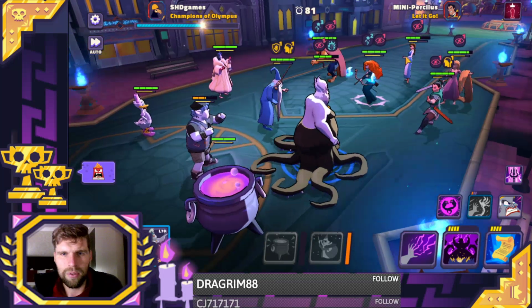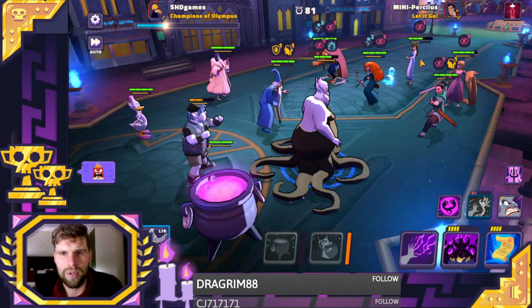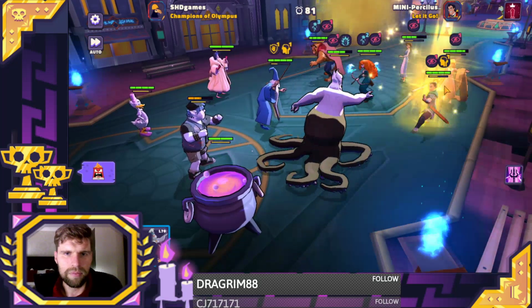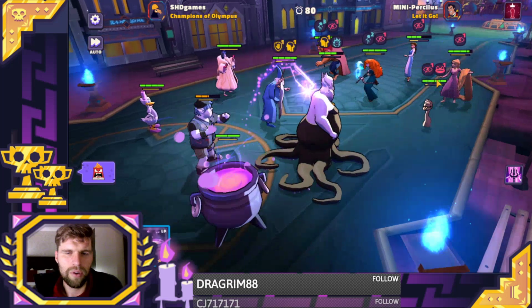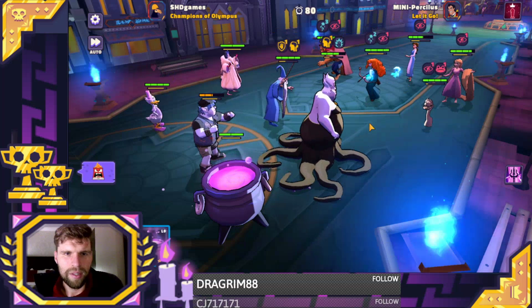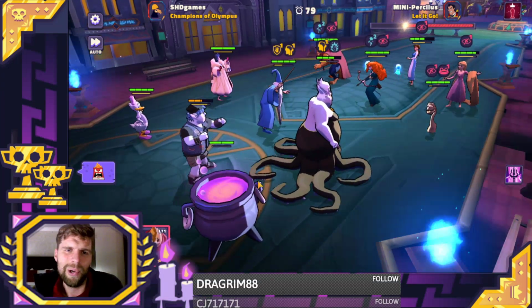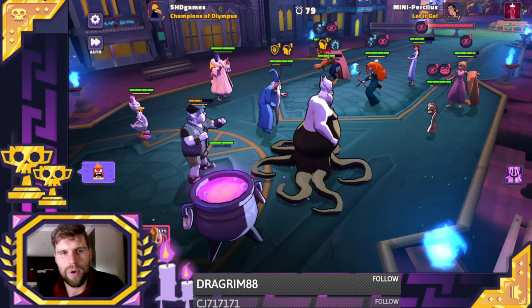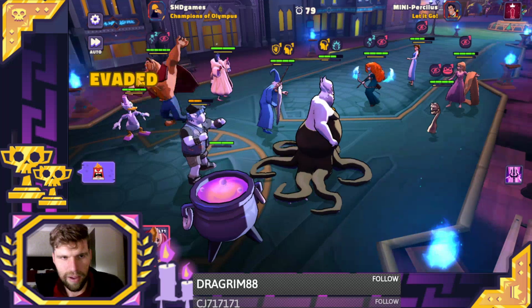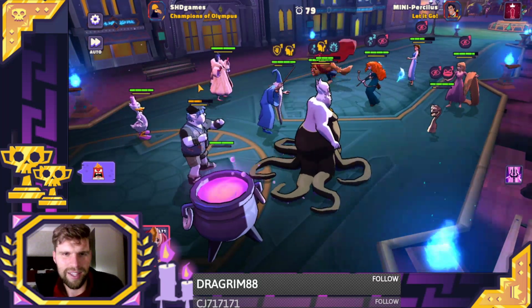So I'm going to turn somebody into, who's going to be the slow one here? Let's turn her into an itty bitty little worm. That's what we want. And now what we're going to do with Cruella, we're going to steal the buffs from Merlin. We're then going to buff up with Daisy. We get Daisy, oh, all those evades, I'll take it.